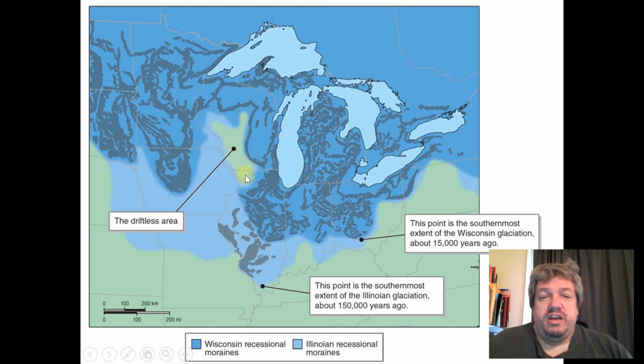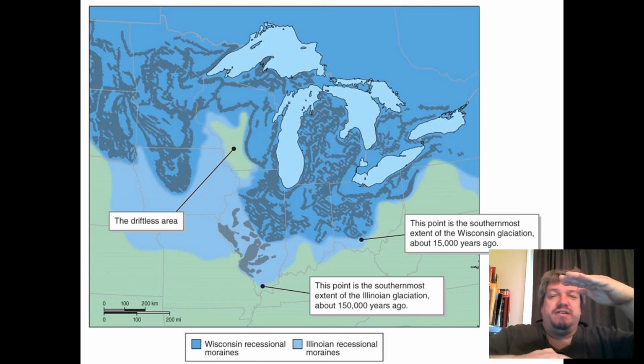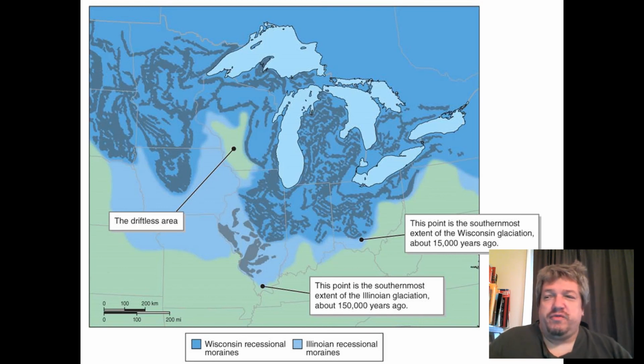If you've ever been to the west part of Wisconsin, La Crosse, Prairie du Chien, the Mississippi River, it is much different. It's very rugged, with very deep valleys. It was never carved and smoothed over by the glaciers like everything else was. But these moraines, by the way, usually are not easy to spot. There's a moraine that goes right through the middle of Chicago, but it's only about 1.5 feet taller than the surrounding land. So unless you know what to look for, you would never see it.